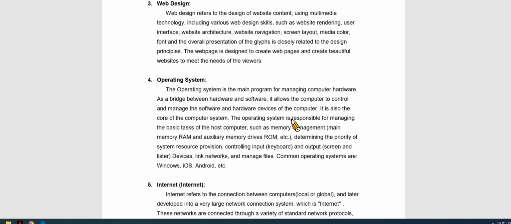The operating system is responsible for managing the basic tasks of the host computer, such as memory management, main memory, RAM, and auxiliary memory, drives, ROM, etc. Determining the priority of system resource provision, controlling input such as the keyboard and output such as screens and printers, devices, links, networks, and managing files. Common operating systems are Windows, iOS, Android, etc.